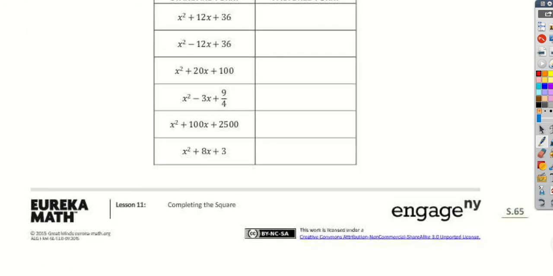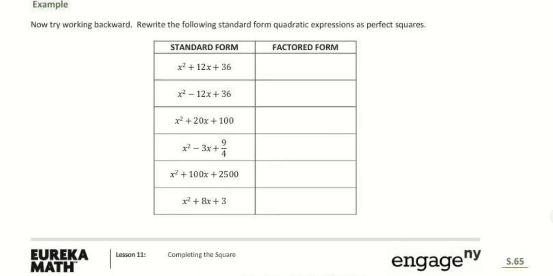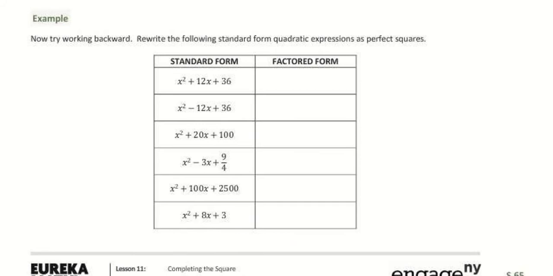So now, if we work backwards, what if I gave you the standard form? What's the factored form going to be for this? And it should equal something squared, okay? So if you think about our parentheses here, I know it to be a perfect square, right? The two numbers that I put on the sides here have to be the same in order for this to be a perfect square, okay?